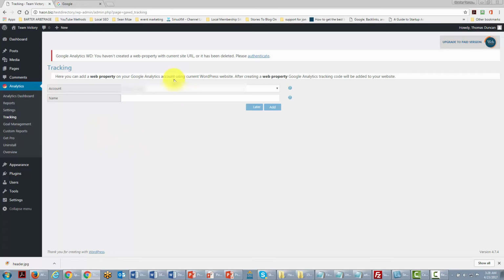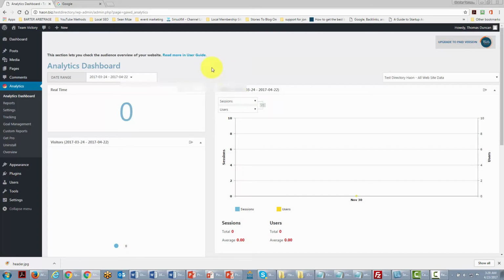And so for this plugin to work, what we're going to do is write the name in of our property. And then we're going to click the Add button. And once we go through the process, we will have then added Google Analytics to our WordPress site. And we will now be tracking visitors. We will now be tracking people that actually take action on our website. And we'll be able to look at the reports right inside of our WordPress dashboard, which is what we want.